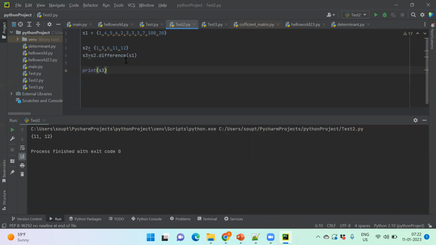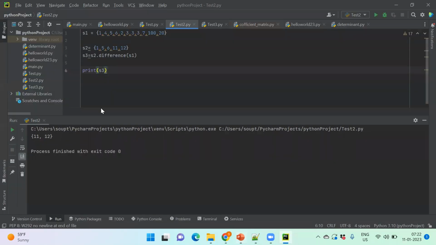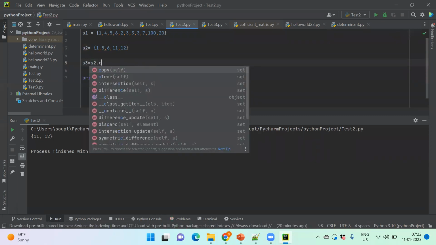When I'm comparing between two sets, the difference gives what is extra, which is not present in the other one. Apart from that, we have copy and clear. As per the naming convention, we can understand copy means we can copy one set to another. Just like S3 equals S2 dot copy.